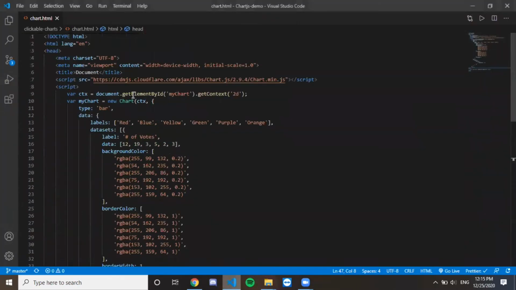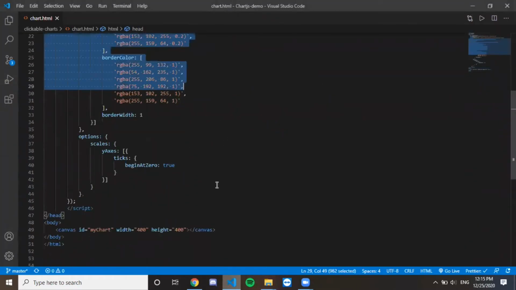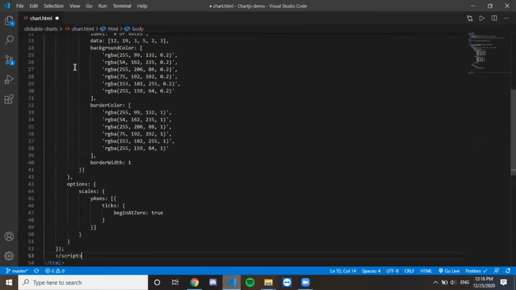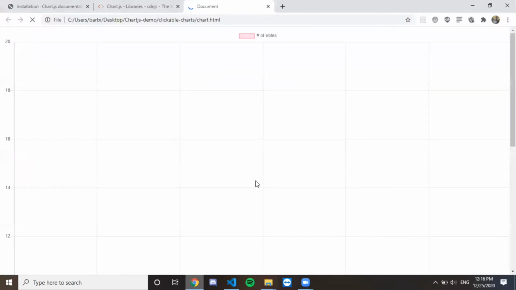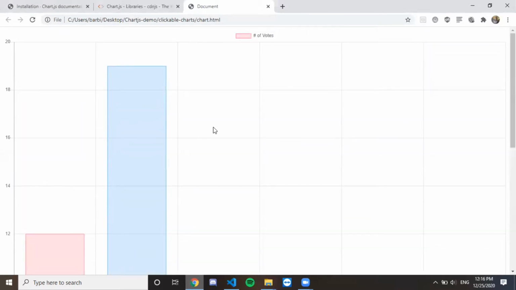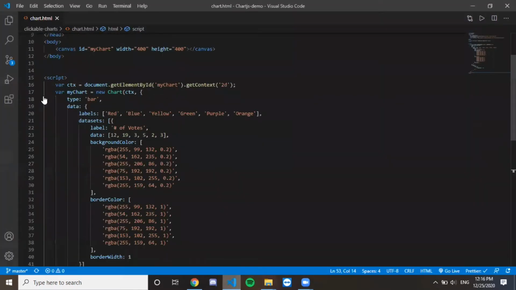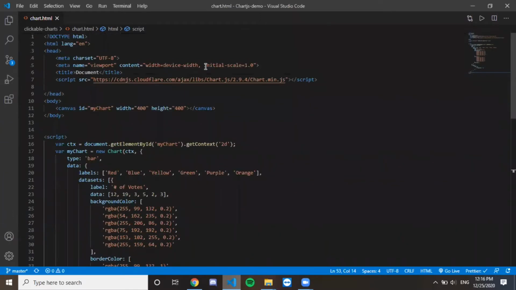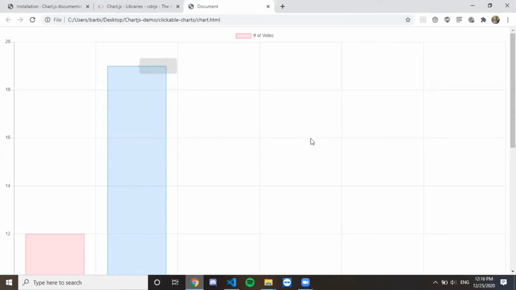But let's try to take this script from here and then put it down after the body and save. And then let's go back and oh, so now it's here. It's too big, but it's here. So that's something you need to know about Chart.js, is that you need to have something first loaded. You need to have a body, and then you need to do something to this body, right? So you need your window to be loaded first, and then you need to put your chart on this window. So it doesn't make sense that you add the chart first.